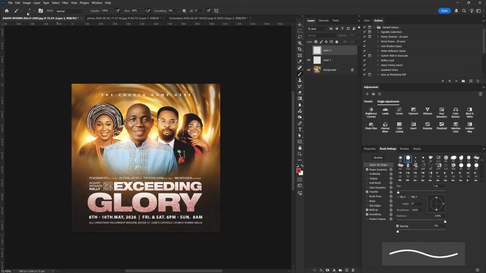So the harsh yellow gold is what I have on the background here. Now the darker value of this gold yellow here is what I have on the middle ground here.